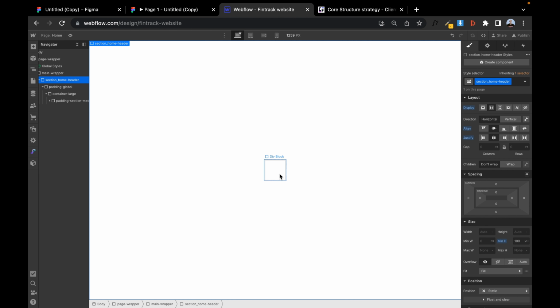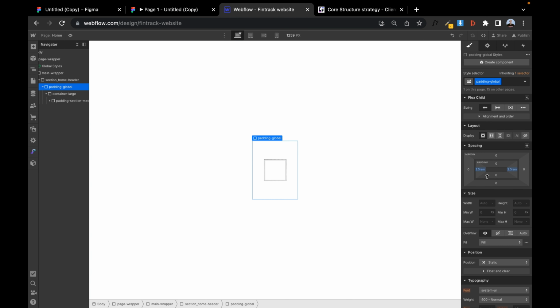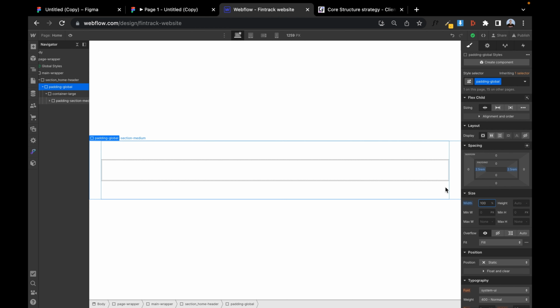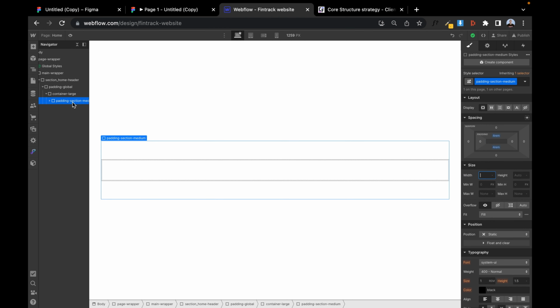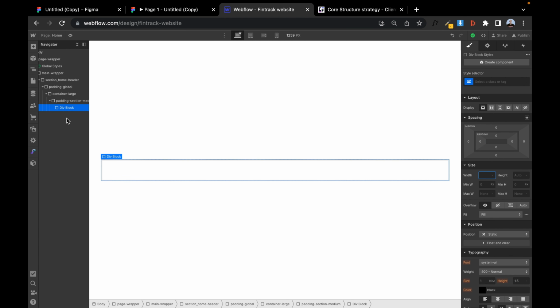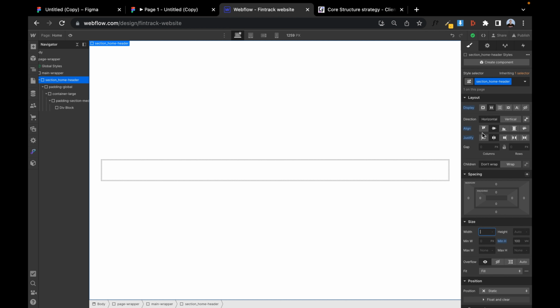So you see now this div block is now at the middle. One more thing, make this 100%. Good. We're on track. So padding section and that empty div block is now in the middle because we've given this guy a display of flexbox and justify align middle.